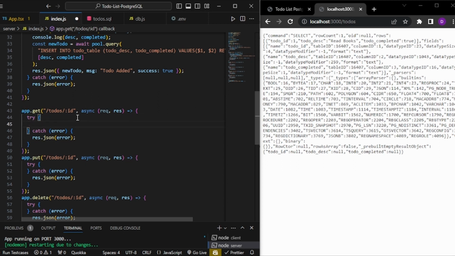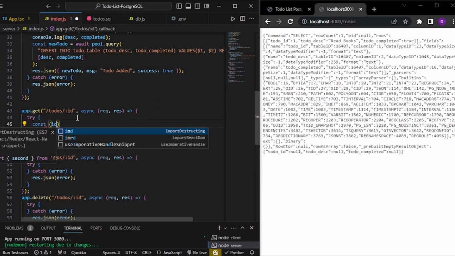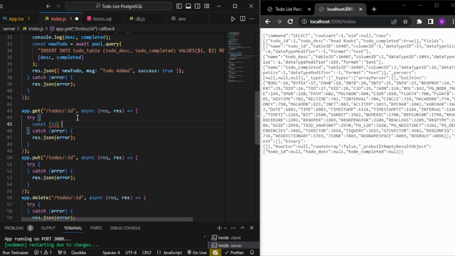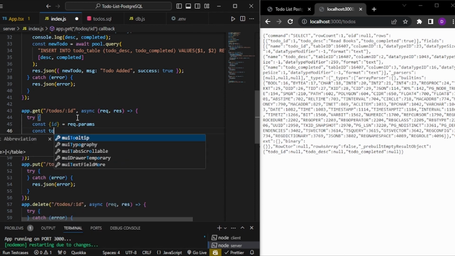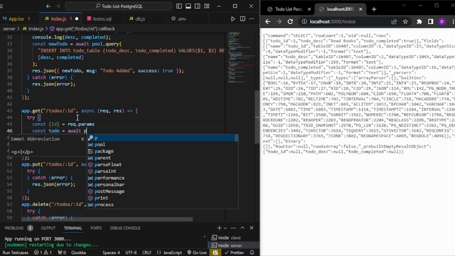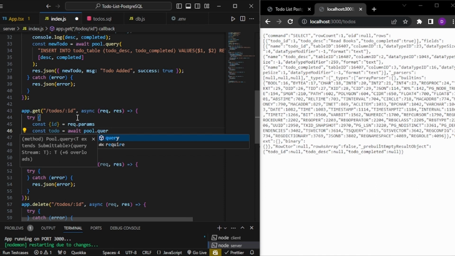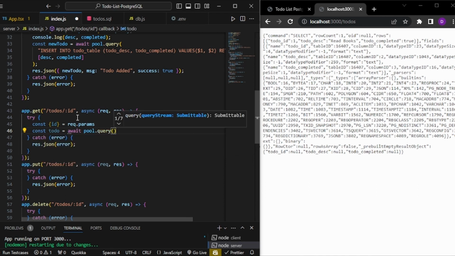So we can get the ID by writing something like this. We already know this, we have done it many times. So request.params, we will get the ID, and then we will have a to-do, and again we will have await pool.query. And now we basically want to get our to-do by our ID. So what can we write?